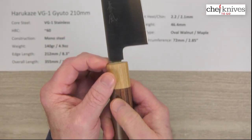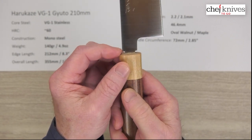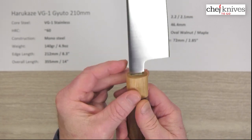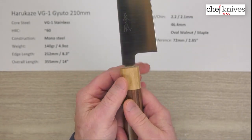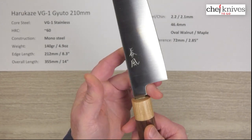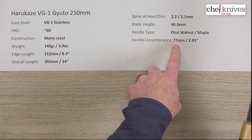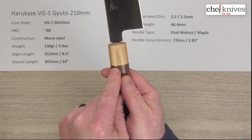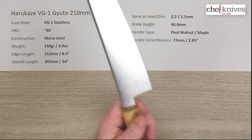And this has an intentionally done handle install. In some instances, this is called Tokyo style. But what they've got is the tang sticking out just a little bit from the handle. That's kind of a nod to old school installs, and there's nothing wrong here. It's not a mistake. It's an on-purpose thing, like I said. Circumference on the handle is about 72 millimeters, and I measure it where the ferrule starts right here, or the wood behind that. Kind of an average, maybe slightly slender handle, but it fits this well.